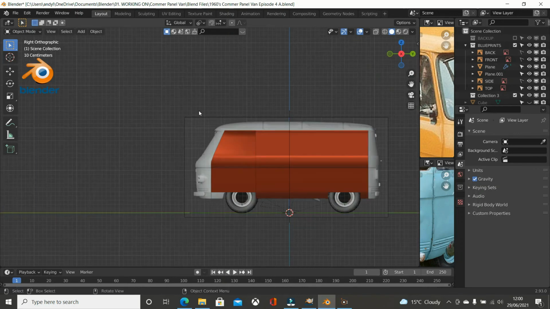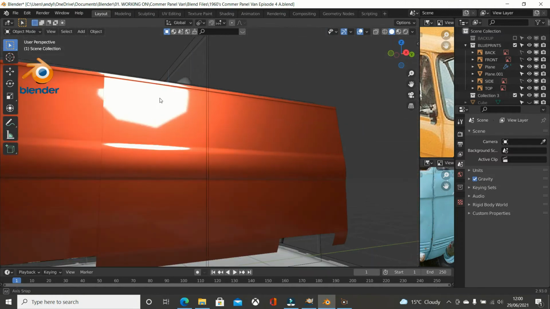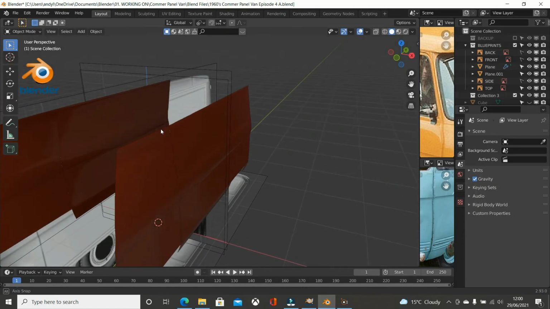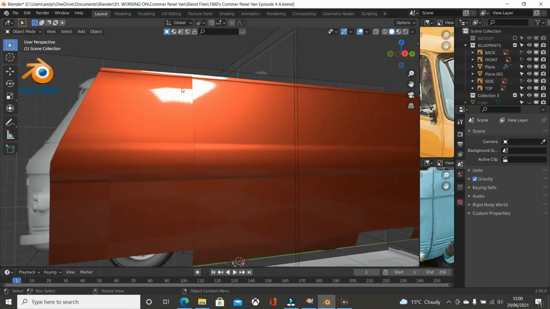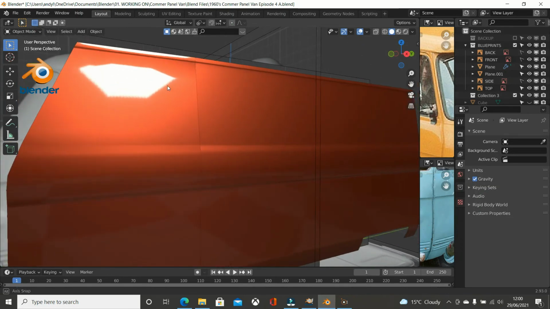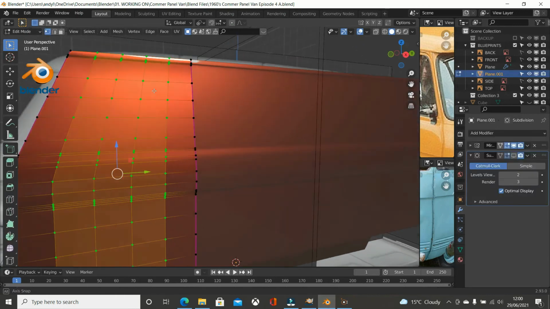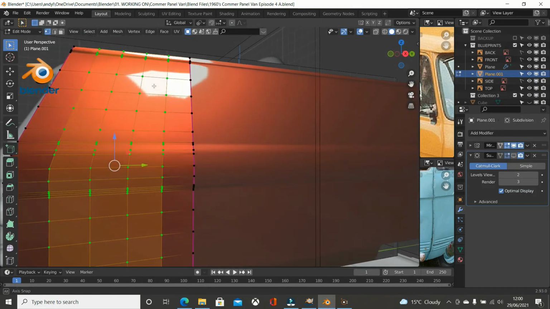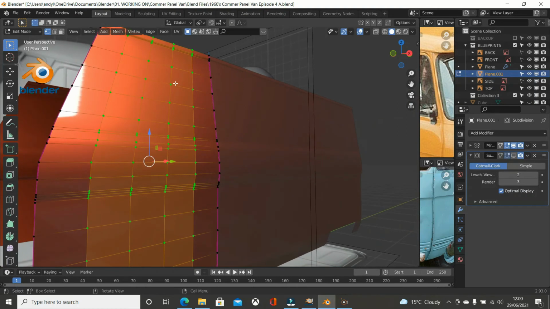Okay, right, so now you're going to get this shade in because the door is essentially on the curve there, so you're going to get a little bit of issue at the top here. Might have to tweak that a little bit, but just having a look to see how this is affected. Let's put the subdivision back on.